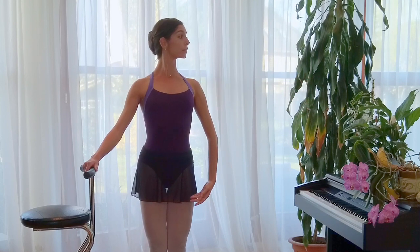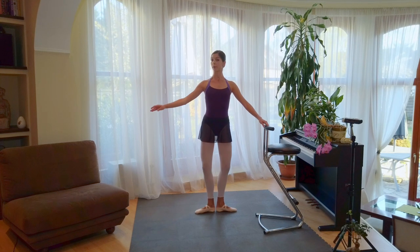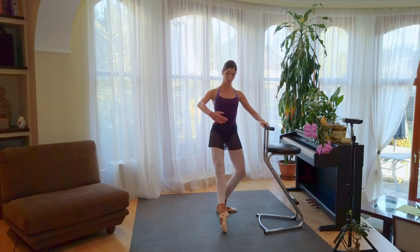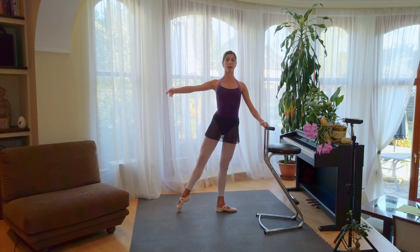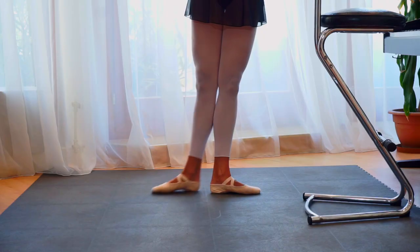Breathe. Let's see double ronde de jambe par terre and triple. Same preparation. Two knees plié. Keep the same level of the plié. When it arrives to the side, stretch and back. Double, so we do two.